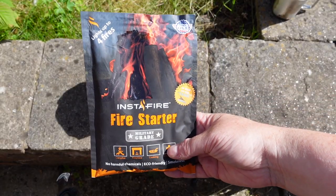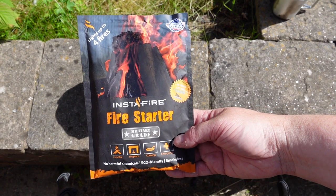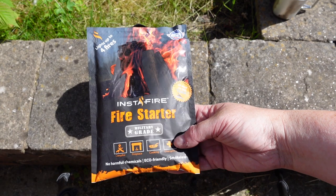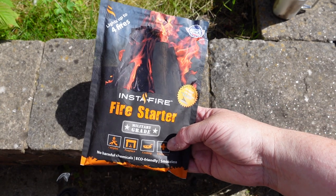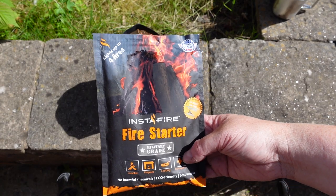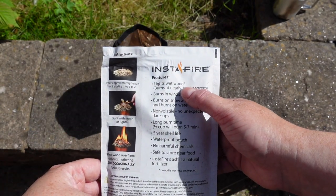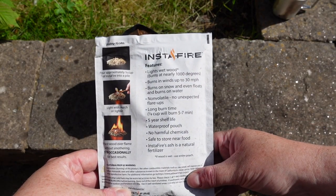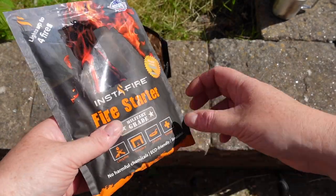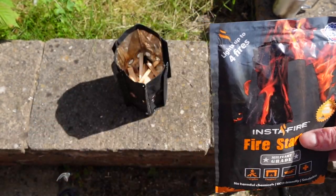I was sent this lovely military grade insta fire starter. I got sent this from Thomas Verstrate from the Verstrate family channel. I got this with an XMRE. Sorry about the idiots in the background. As you can see here, even lights wet wood, but we're just going to use normal wood today. And I believe there's enough in here to start four fires. Yep, loads up to four fires, so we're not going to be using too much.